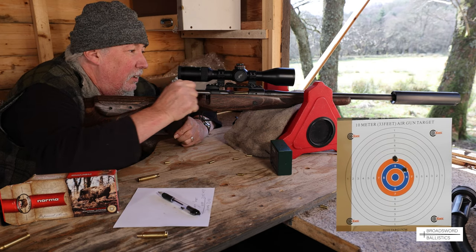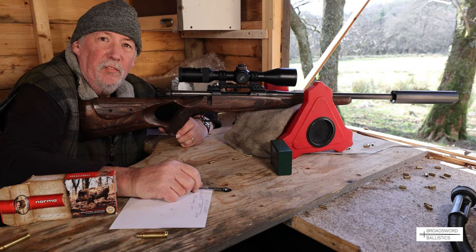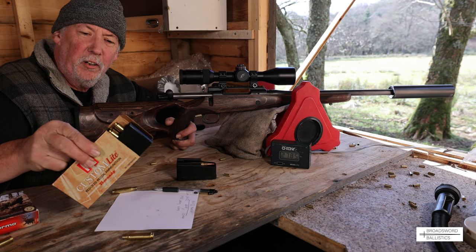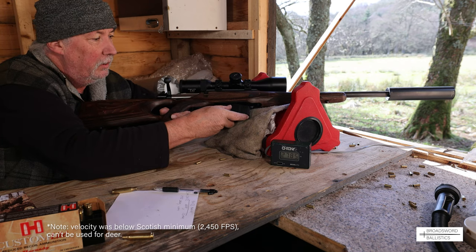I went through the same hole with the first bullet. Again, it's about an inch, which isn't too bad for those Eco Strikes. And that last bullet did 2758. Now I think we'll go a little bit lighter. These Hornady Custom 125 grain SSTs are quite good for small species deer. We're doing some roe culling up here in Scotland, so we'll see how those shoot now.